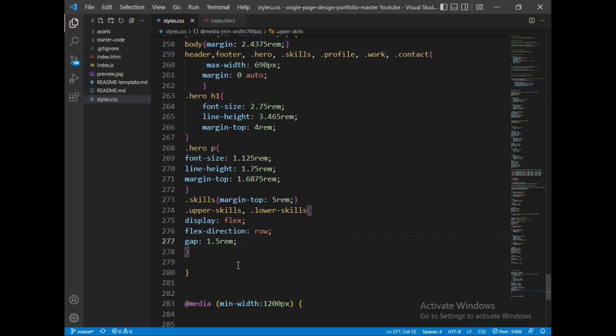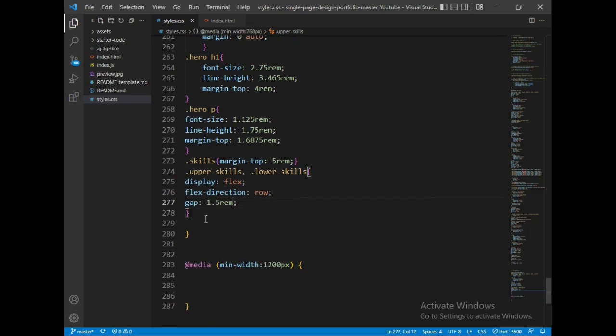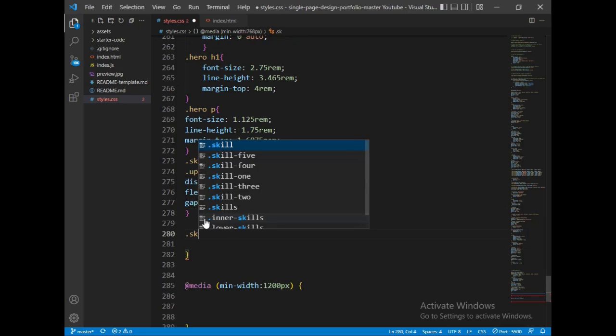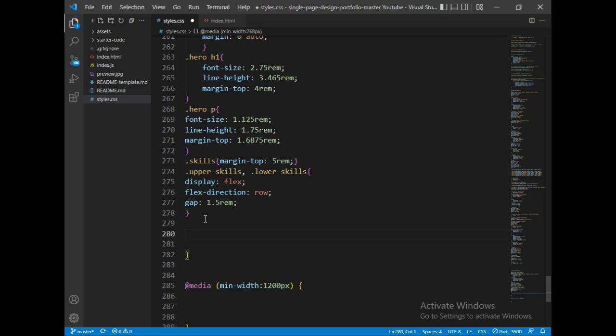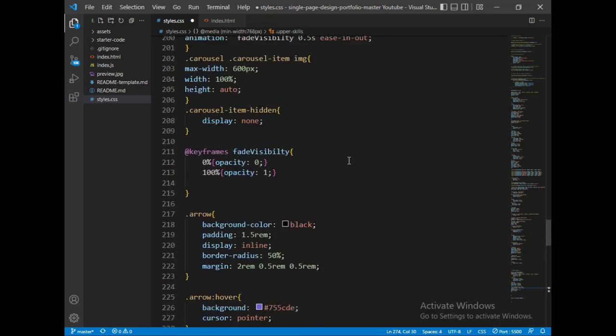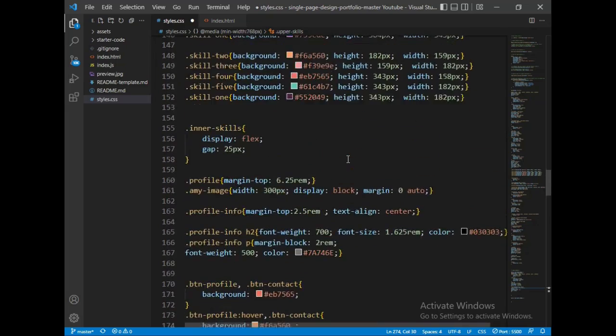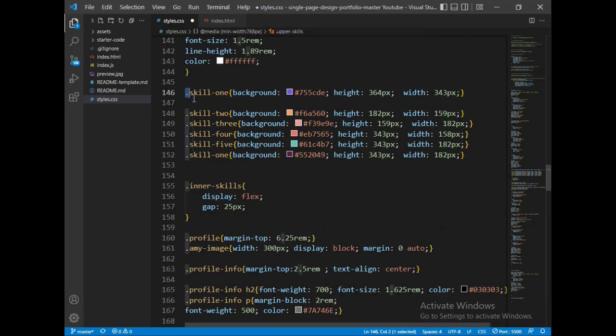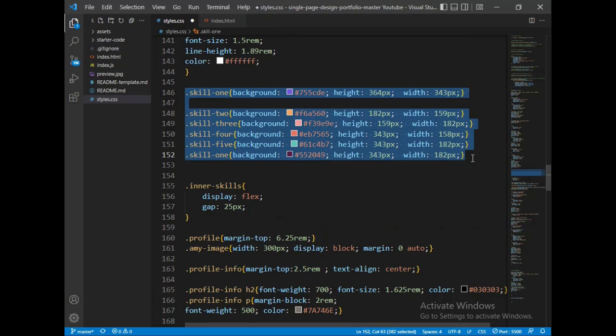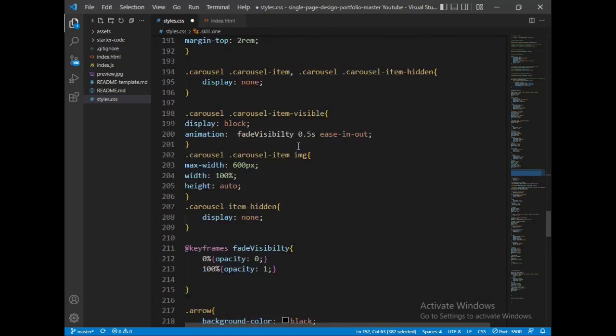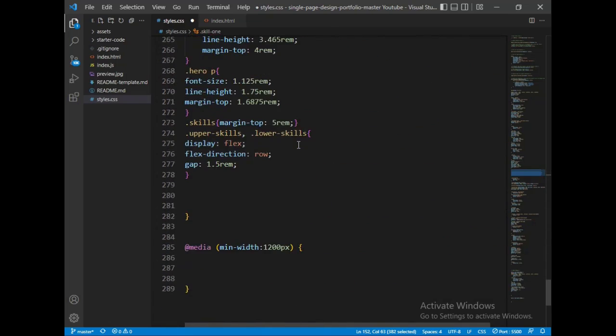Now we are going to style the skill one. Now I want to style the skills. So I want to style these ones, all of them. Just come here and paste it.